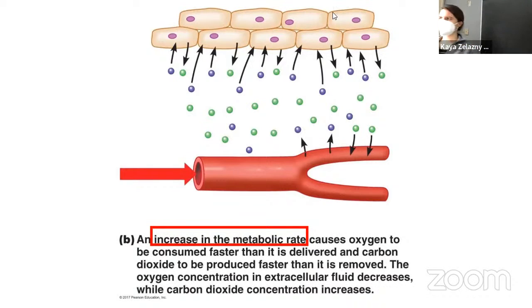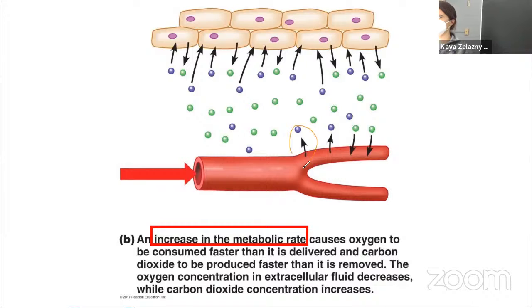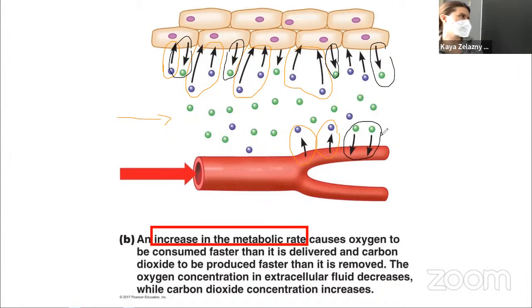So here we have our increased metabolic rate. And you can see we're still just delivering these 2 little oxygen, but now we're using a whole ton more. We're using it up. We might have some in the cells already. So we're depleting this area of any oxygen, so we see way fewer purple dots in the center here. And we're producing more carbon dioxide than before, but we're still just soaking up the same amount because we haven't changed the flow, the blood vessel size, anything like that. So this is what our body is then going to try to adjust in response to this increased metabolic activity.